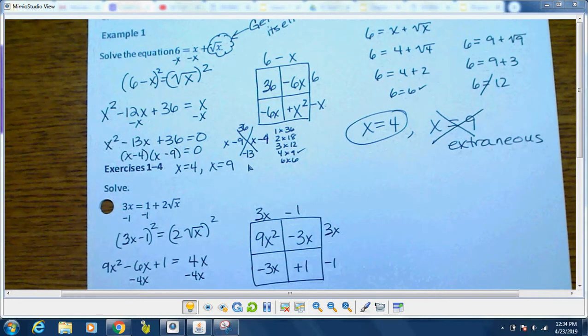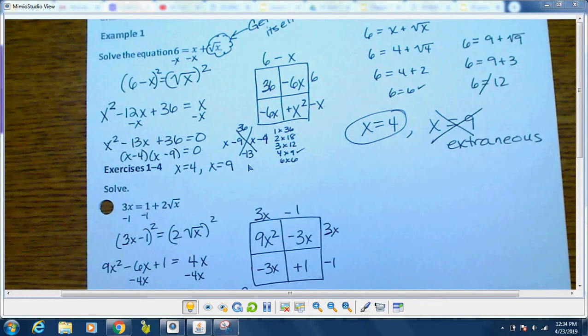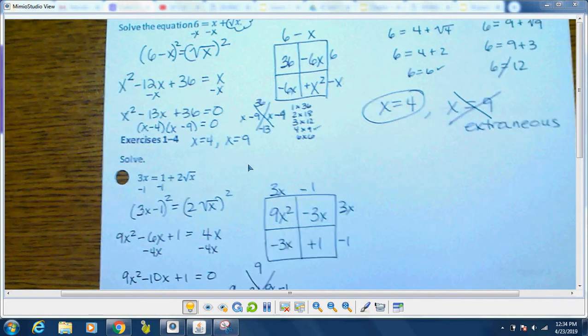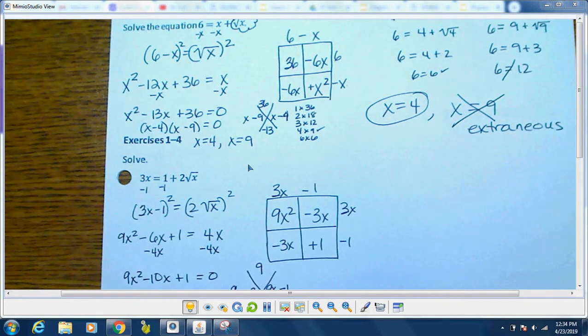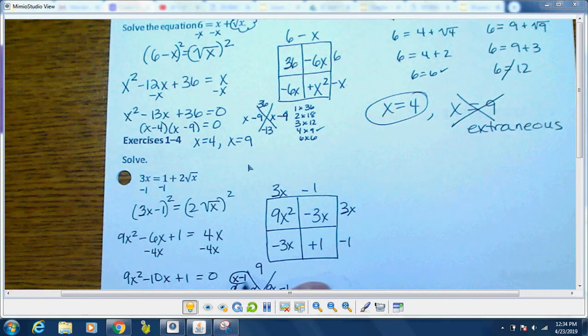And I'm looking for two numbers. If I multiply 9 times 1, they're going to multiply to make 9 and add up to negative 10. It's going to be negative 9 and negative 1. I'm going to use that, I call it the Ramsel method, 9x minus 9 and 9x minus 1. You just bring this coefficient over to both, and then you see, okay, do these have a common factor? Yep, I can divide by 9. So this becomes x minus 1. This one stays as 9x minus 1.